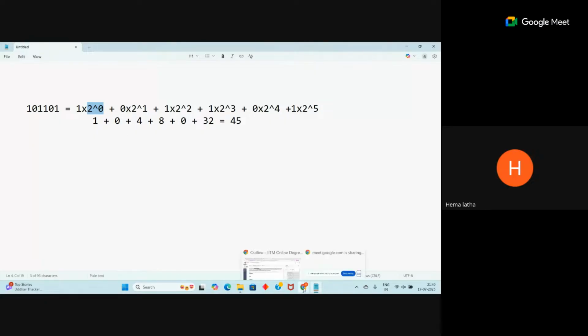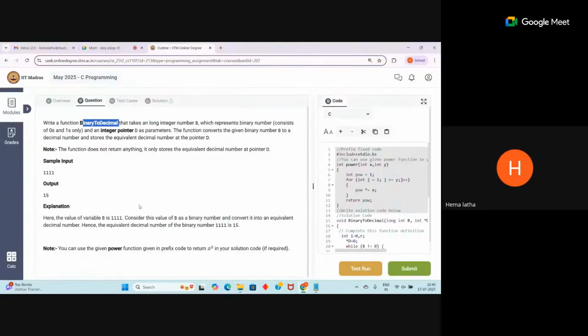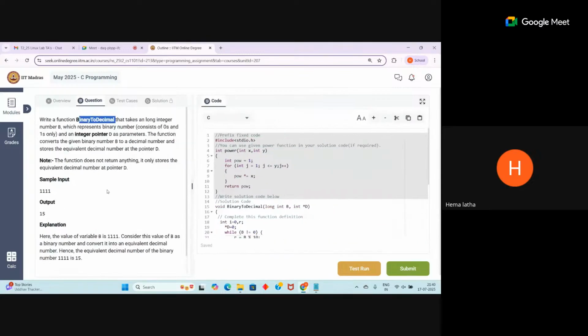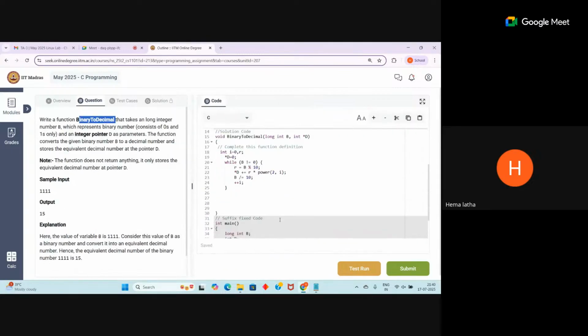See here, this is the logic we have used. B is the binary number, D is the decimal number. Initially the decimal equivalent is 0, so I have initialized it with 0. Till your binary number becomes 0, what are we doing? You mod the binary number by 10 so that you get the last digit.